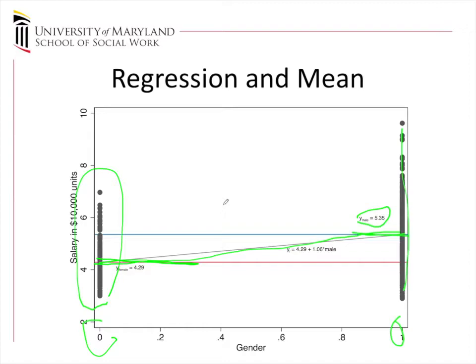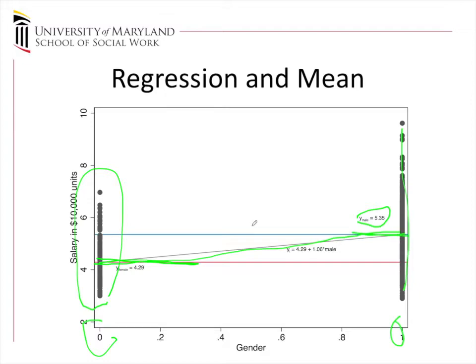So again, everything we've done is we've just done one thing so far. We've just done it in 2 different ways. We could have also run a t-test and we would have gotten the same t-value incidentally. So the graph shows you the relationship between the line and the means. And we're gonna spend a lot of time in this class looking at graphs and images to sort of get an intuitive sense of what's going on with our data. But I hope that this conveys the sense that with a lot of regression, we're really just doing mean comparisons. We're just doing means accounting for a whole host of other variables.